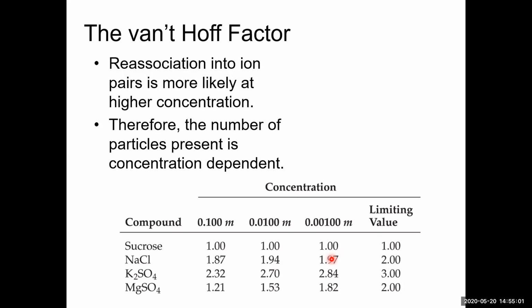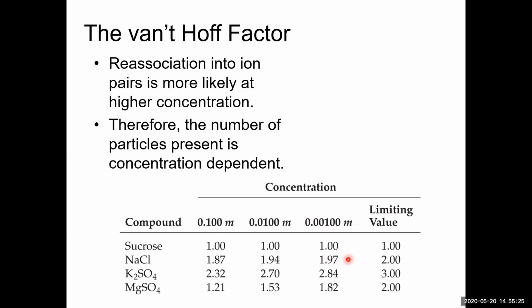The colligative properties don't care how big the particles are. They don't care what they are. So an ion pair counts as 1 particle. A sodium ion counts as a particle. A chloride ion counts as a particle. A sodium chloride pair that's floating around, hooked together, counts as 1 particle, even though it's bigger.